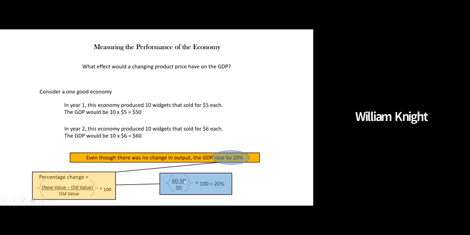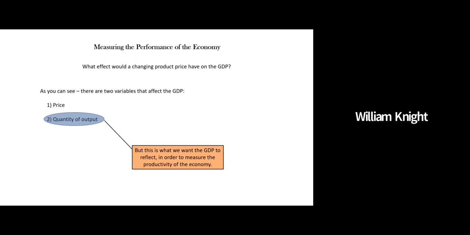In other words, this is 10 over 50, that's 1/5 times 100. 1/5 is the fraction. 0.2 would be the fraction. Multiply that by 100, that's 20. And to show that we multiplied it by 100, we put that little percentage sign behind it. So as you can see, there are two variables now that affect the GDP. One is prices of the products, and the other is the quantity of output.